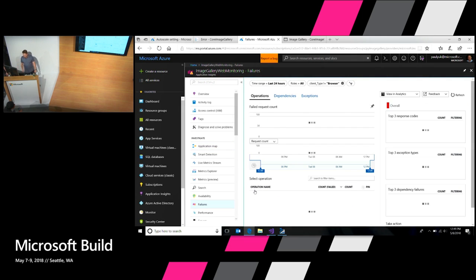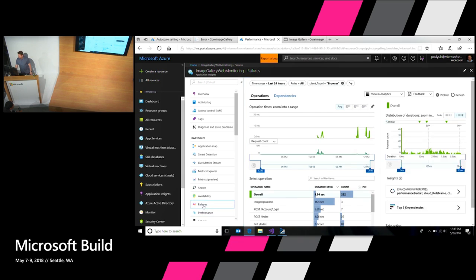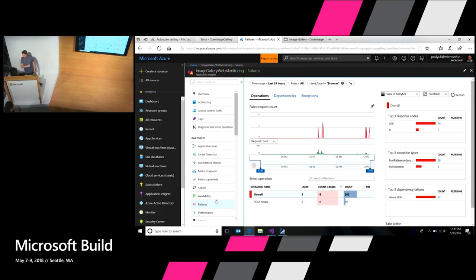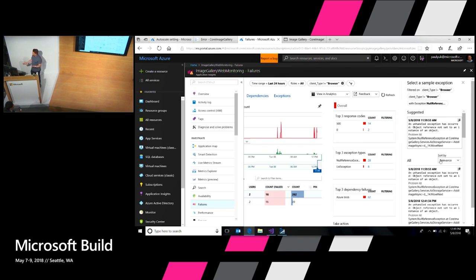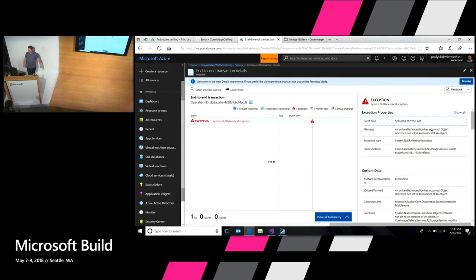Now what I'd want to do is look at things like failures, and I can see that App Insights will use this telemetry to build up intelligence and tell me what my top three exceptions, dependency failures, or response codes are. You can also use this query language we have called Analytics, which gives you more control. Now, I've been throttled all day because it looks to Azure like I'm DOS attacking it with our demos. Here we go. You can see null reference exceptions, blob, and even 500s, and the correlation between them is something we can easily get from here. This is a topic that's much longer, and I have a 75-minute talk just to go through this at 3 o'clock. So if you're interested in this, go ahead and check it out.